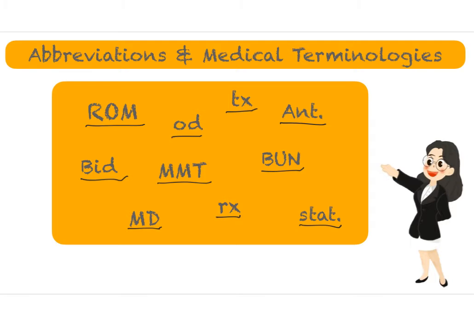Okay, so these are some of the terminologies that will be helpful in writing a concise PT document. You don't need to write the entire word. Remember that the document should be concise, should be brief, should be direct. So you will have to make use of the abbreviations and the medical terminologies. Now, please go back to Kettenbach if you forget some of them because this is very important.